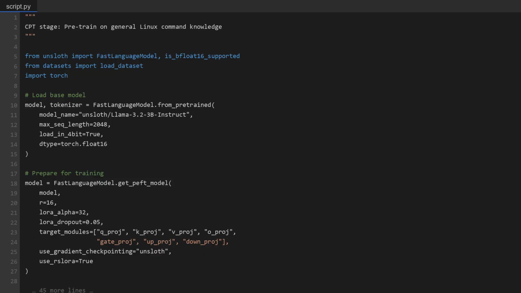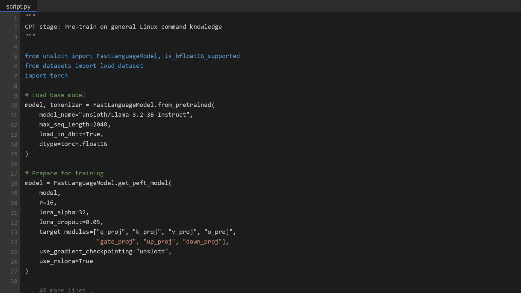Part 2. Multi-stage training. Stage training for the multi-stage training is the architectural decision that separates a mediocre specialist model from a genuinely useful one. Rather than throwing all our data at the model in one pass, we train in deliberate stages, each one building on the last. Stage 1 is broad Linux command knowledge. Stage 2 is distribution-specific workflows. Stage 3 is safety alignment. This mirrors how a human expert actually learns. Foundations first, then specialization, then professional judgment.